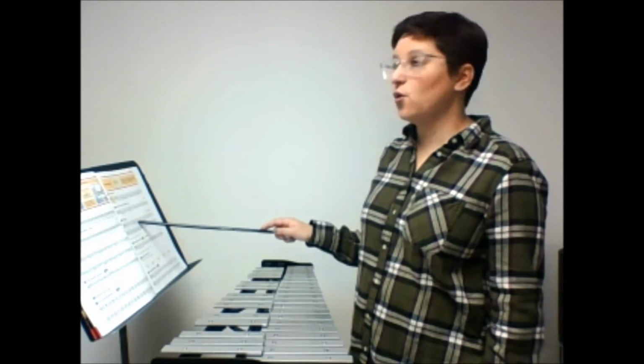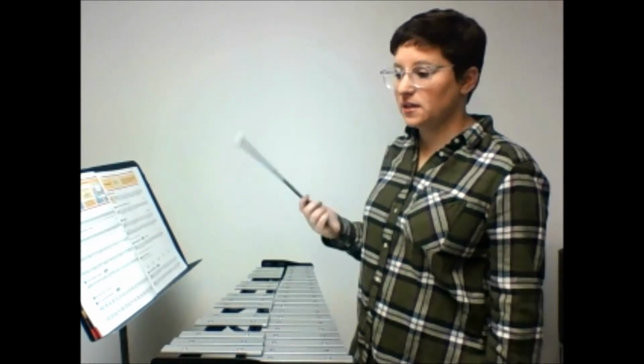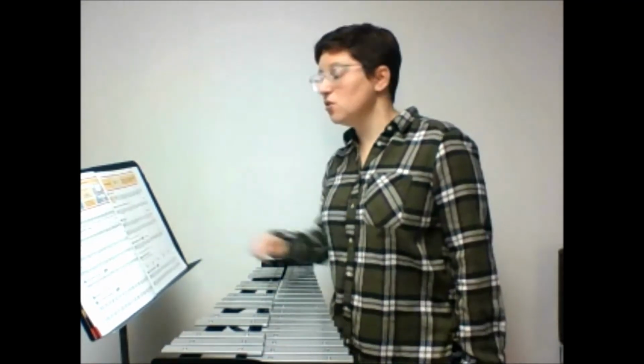That note rings for 4 beats, and then you have another 2 beats of rest. And we know on bells, if you have a 4-beat note, you hit it once, and then you don't worry about it again. So I would use that ringing time and the rest time to look ahead, and you should be moving your stick to the next note that you actually have to hit. Don't wait until the last second to be like, oh, what note is it? I don't know what I'm doing.